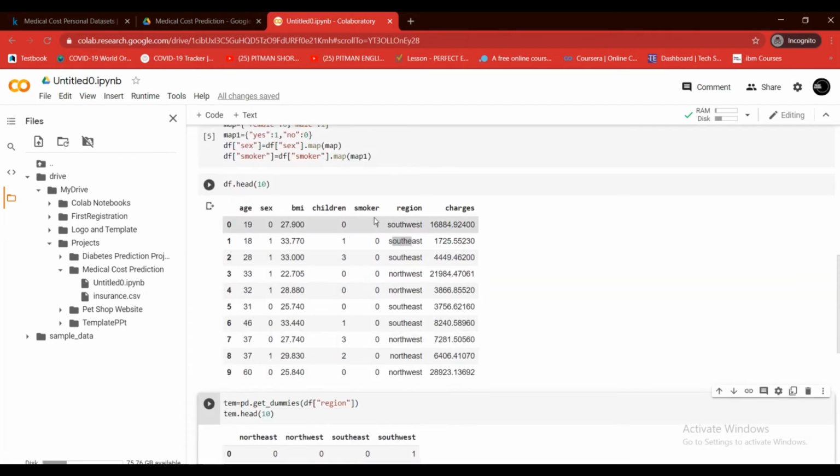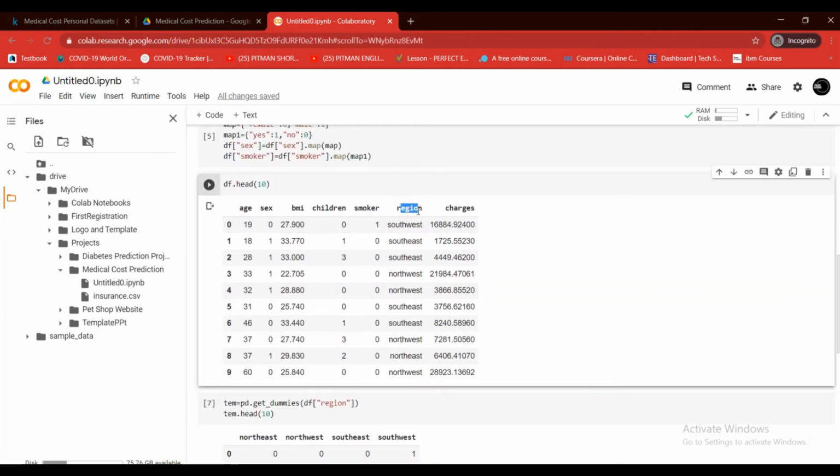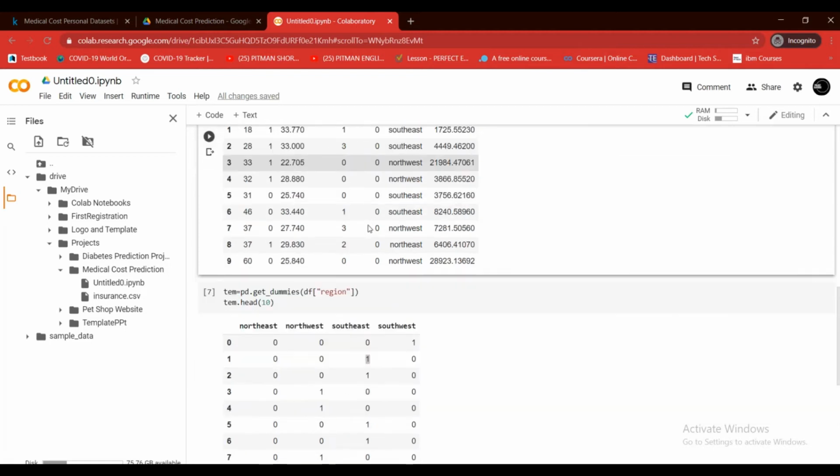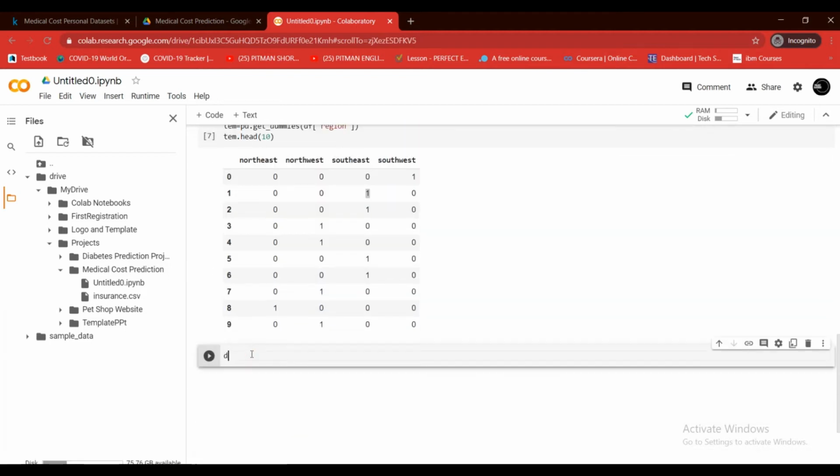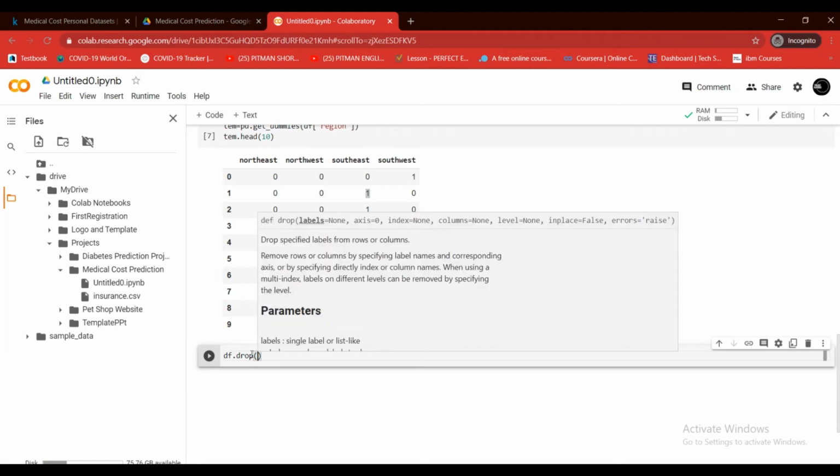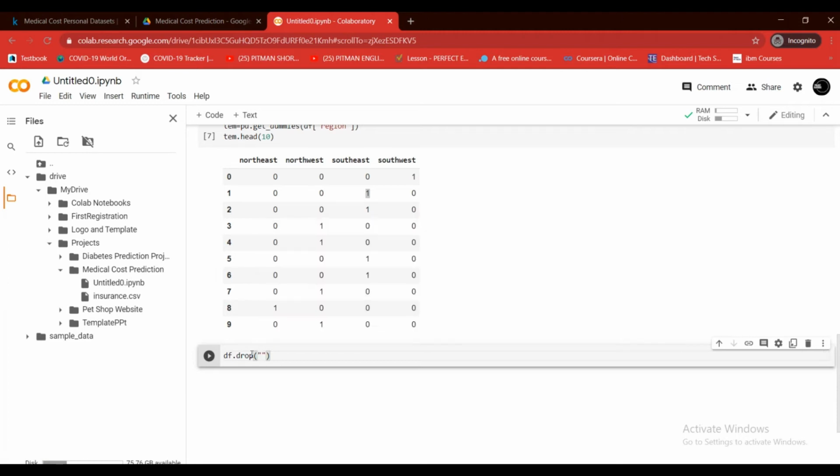So now we do not need this region column in my data frame. So I'll just remove it using the df.drop method. So I'll just drop the feature, and in order to do that I have to write region inside double quotes.